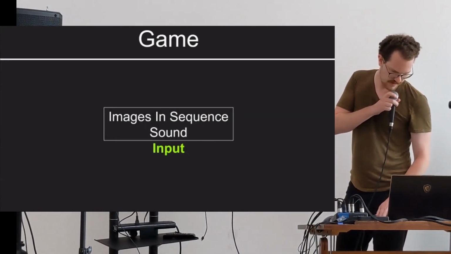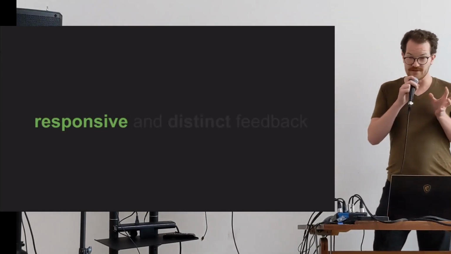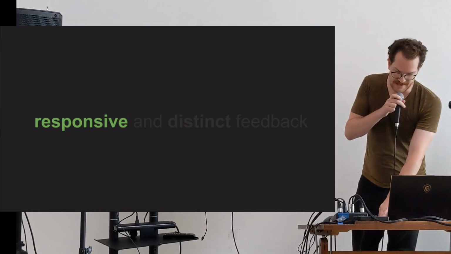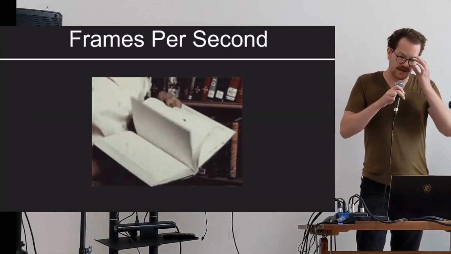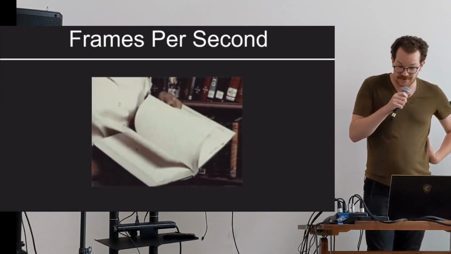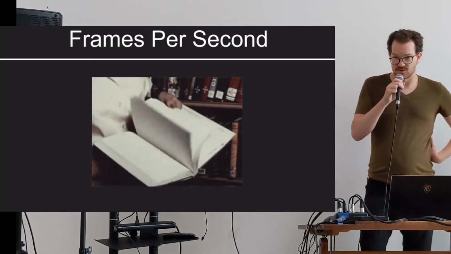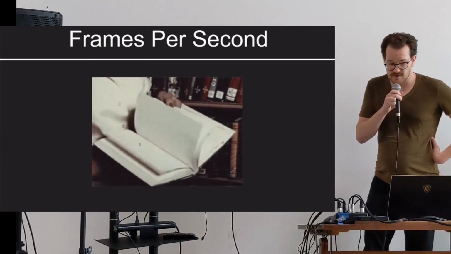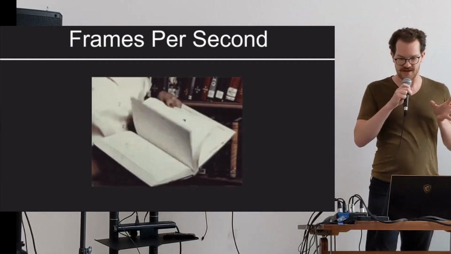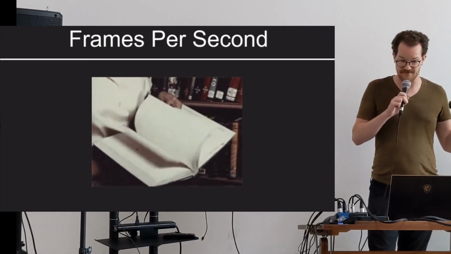All right, now let's focus on input. So, as stated before, good input requires responsive and distinct feedback. Now, there's one major difference between film and games because of this need for responsiveness, and that is frame rate, or frames per second. So film is usually 24 frames per second, unless you're making The Hobbit or whatever, whereas the baseline for games is typically 30 or 60, especially on console. But PC gaming is really challenging this with higher and higher refresh monitors. Right now, 144 FPS is more common, and new ungodly numbers that aren't divisible by 60 are coming out all the time. But anyway, what's with the hype of high frame rates? Why is this important?